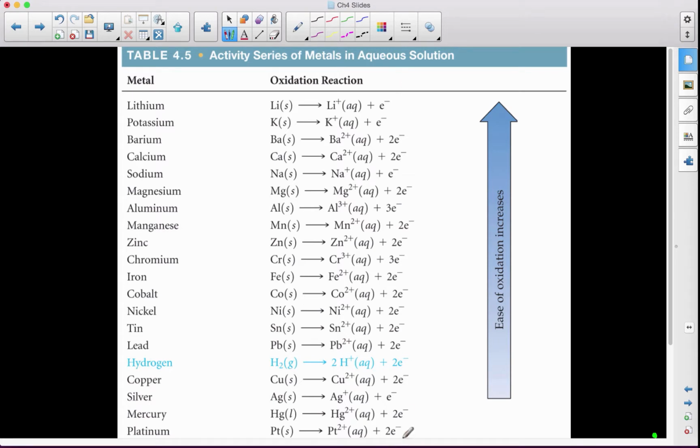This is the hardest oxidation, which should make sense because if we take a metal and we oxidize it, what does it always turn into? Ions. Solid metals become oxidized to their ions, which means that they form ionic compounds that can then dissolve. It makes sense that none of these are readily oxidized, because these are the things that make up the piping in our houses, make up our jewelry between silver and platinum, which means that we don't want them to be readily oxidized. Going back to our lab with our silver alloy, that's why we had to use very highly concentrated nitric acid in order to get them to become oxidized.